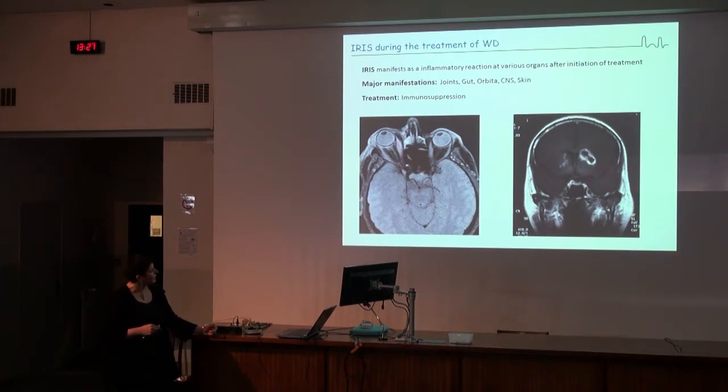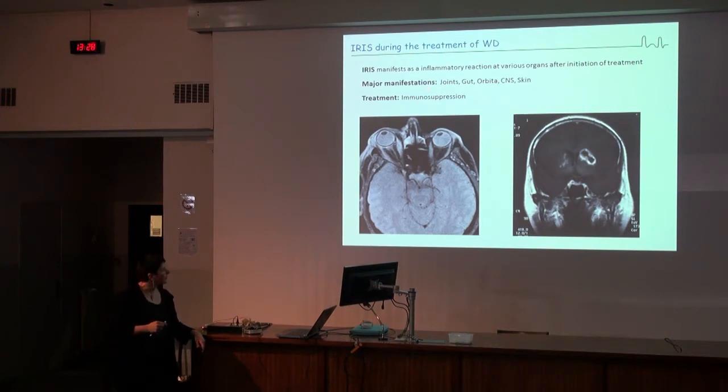This is an impressive picture where an inflammation of the orbita occurred in a Whipple disease patient with IRIS. We have some patients who went blind after this IRIS syndrome of their eyes. In patients with involvement of the central nervous system, there are some cases where lesions within the central nervous system only occurred after the treatment, and which were first interpreted as a relapse, with proliferation of the pathogen in the tissue. But these lesions were biopsied and we looked with PCR and immunohistology for Tropheryma whipplei, and there was no infection anymore. So these lesions had to be attributed to the IRIS reaction of the patients.